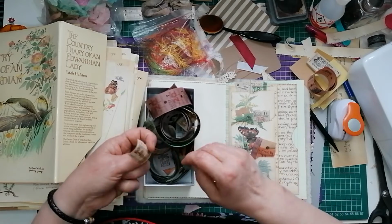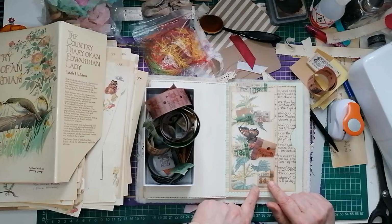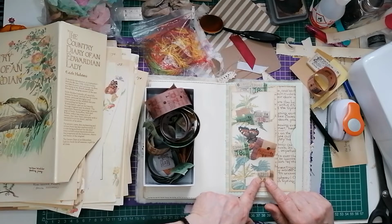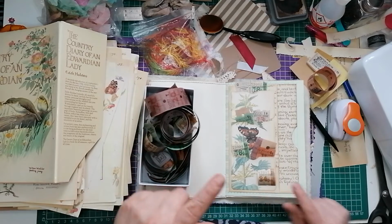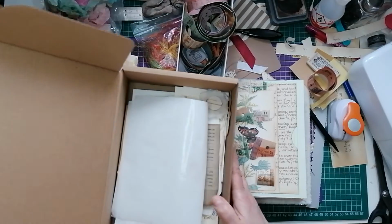I might have to crack open. Oh, look at that one. I might put that on and a little flower. I've got some flowers in my box. Move the tickets so I don't squash them.